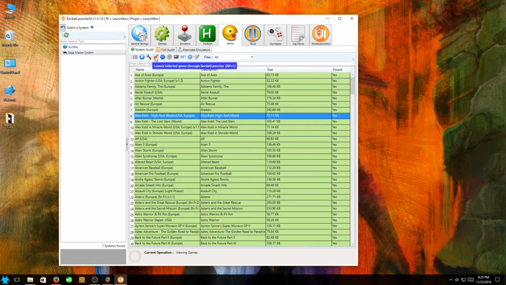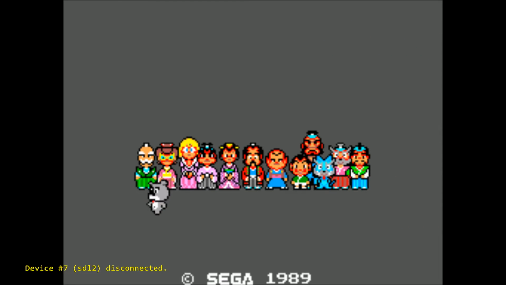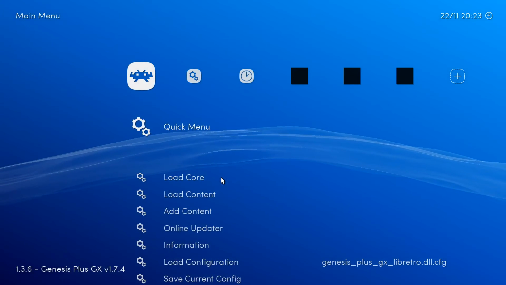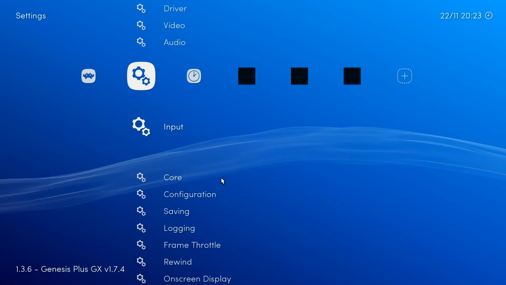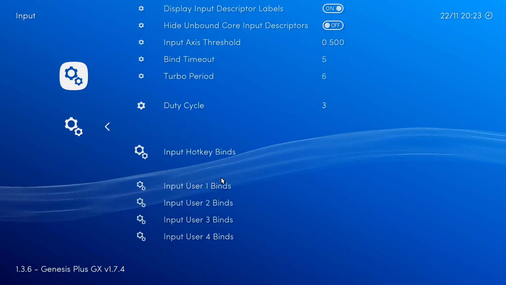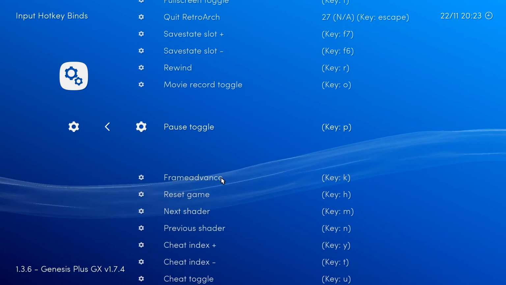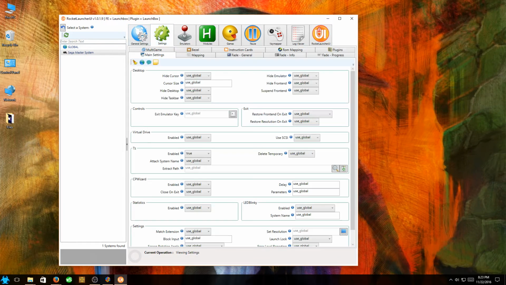So you click on one of these games. Pause key. Do not have set up. Let me see if we can set up pause real quick. Input. I do not like RetroArch. Pause is P. I thought I pressed P. Oh, it's not set up within Rocket Launcher. So that's something else that you have to set up.